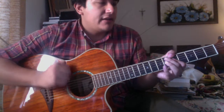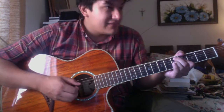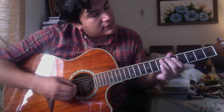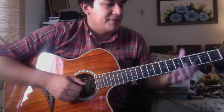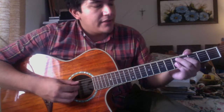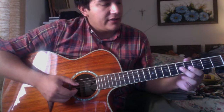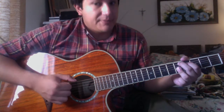So we go from that to this D kind of like that chord. Kind of like that weird, like the diminished voicing, I think. Okay, so what I'm playing here is you play it like this first, which would be middle finger 5th fret of the A string. Your first finger is the 4th fret of the D, and then you bar with your ring finger the 5th fret of the G and the B. So it should be those 4 notes.